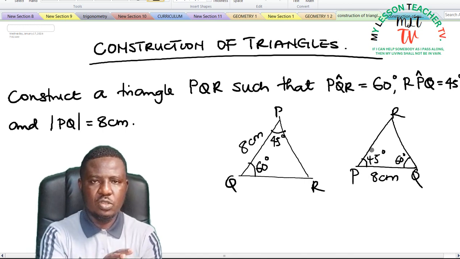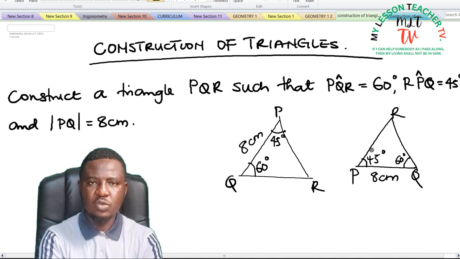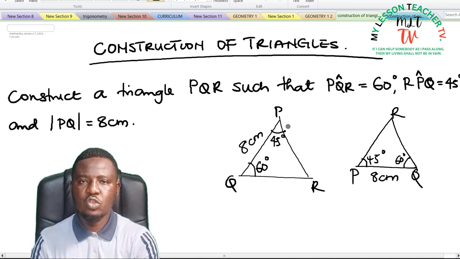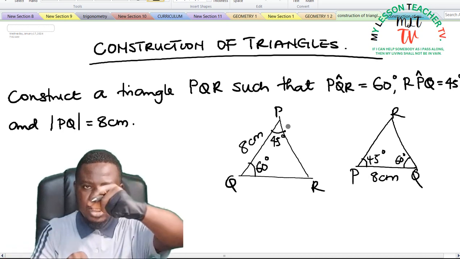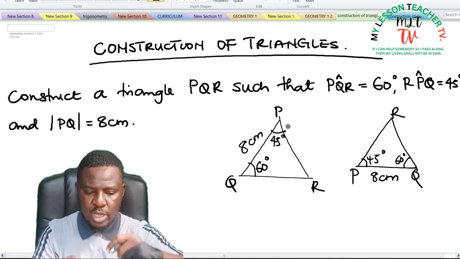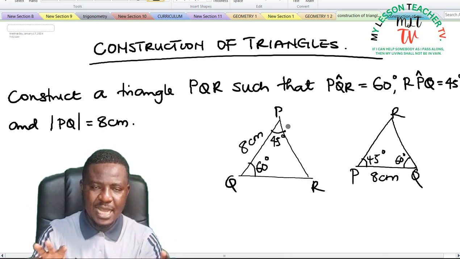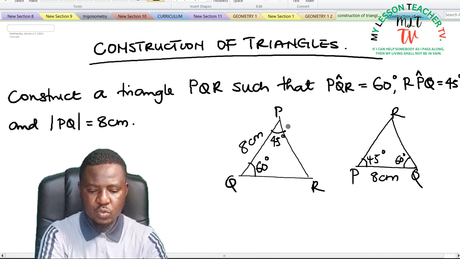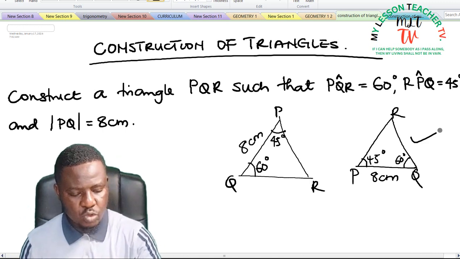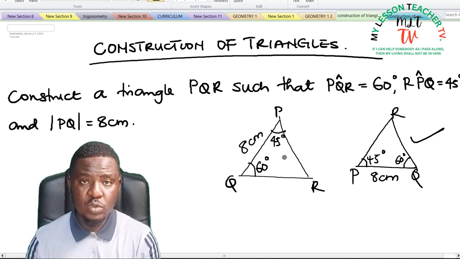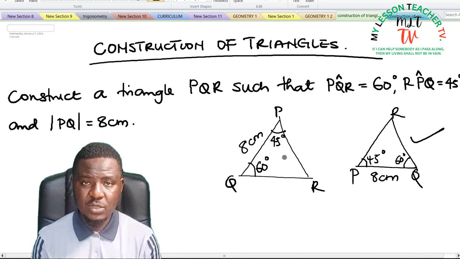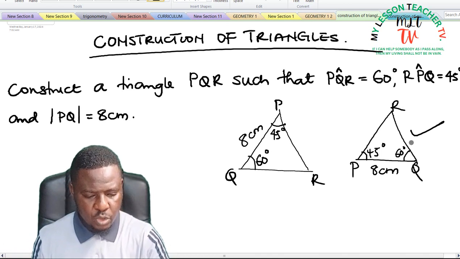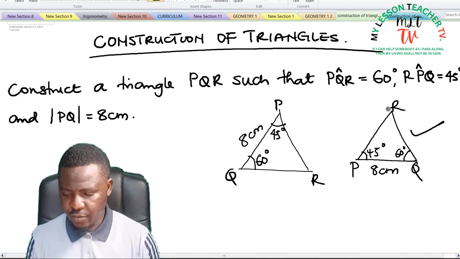Now, why did I have to rotate it this way? I have to rotate it this way so as to construct it easily. Otherwise, it will be very difficult for me to construct angle 45 because you have to turn your board or your exercise book this way. If you are working with your exercise book, it's easier to rotate it. But if you are working on the board, then you can rotate your triangle this way and then construct. So we shall be making use of this. Nevertheless, this is also a good interpretation of the question, but all I did was to change the sides. So let's go on constructing triangle PQR with all the information given.